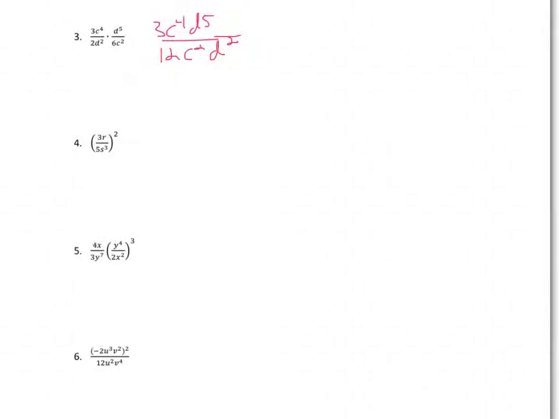Now it's just like a problem from above. So reduce the fraction. You're going to have 1 on top, 4 on bottom, with the numbers. So you don't have to worry about the 1. All right. C's, you cancel out 2 of them. You're left with 2 on top. And the d's, you cancel out 2 of them, you're left with 3 on top. So, c squared, d cubed, all over 4.